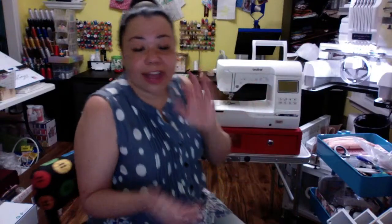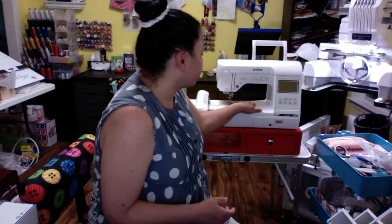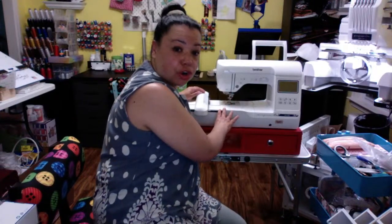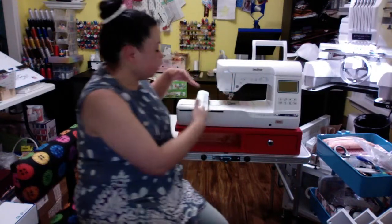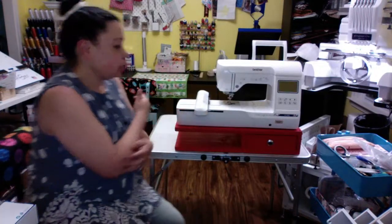I said the only flaw that I saw in this machine is that it's a flatbed. And when it's a flatbed, sometimes when you're embroidering, it kind of limits things. Because if you're embroidering a shirt, you gotta kind of lift it up. And with this, you can take a shirt and you can embroider it.